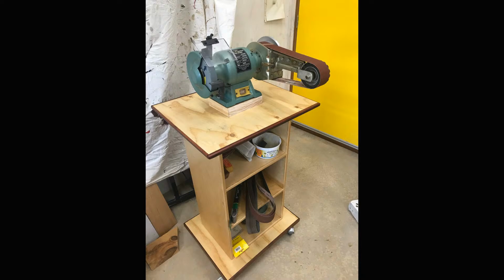"The base and top are both 16.5mm structural ply, 2 pieces laminated in the base, I should say. I glued a hardwood edge to the top and bottom pieces for appearance and robustness. The pieces I used in the column had already been edged in pine. I finished with 3 coats of satin Cabothane. Regards, David." Well, I reckon that's brilliant too.